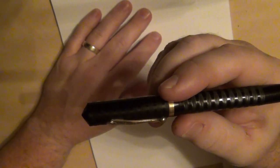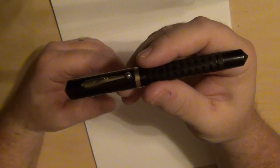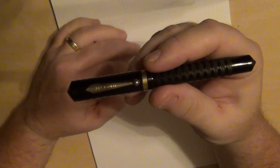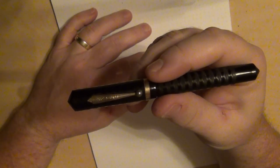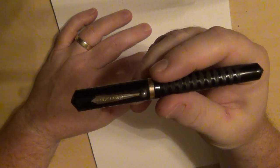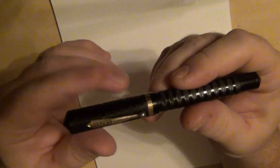Morrison did the Patriot, which was meant to be used quite heavily for the U.S. military. The thing about the Patriot, from what I read, is it didn't meet military spec to be worn in a uniform pocket, but a lot of service members still used them, from what I've read.